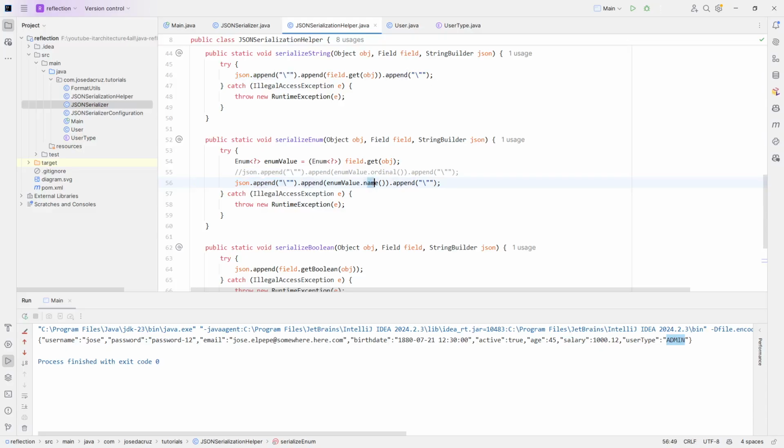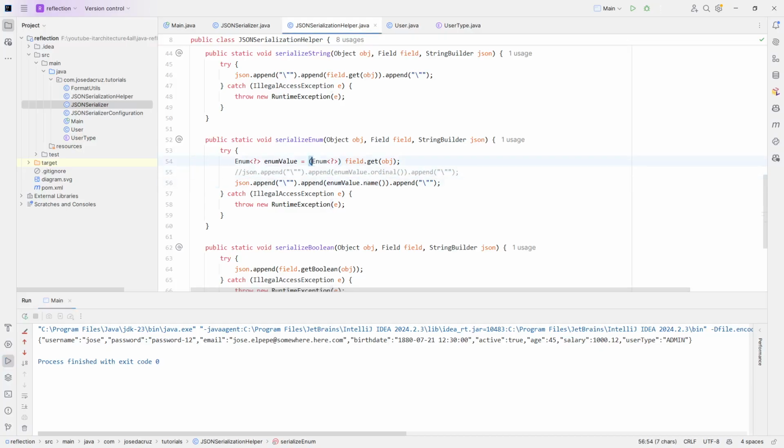We get the name of the enum, which will be this admin between quotes. If you use the ordinal, it will be a 0 or 1 depending on the order. And as I said before, it's not a good idea when we are using serialization to exchange data, like calling web services, because when you do a REST call and you put an object, it will be serialized to JSON. So in this case, I prefer to use the admin rather than the number. And it's quite simple. It just gets the name. This is the trick to using the name.